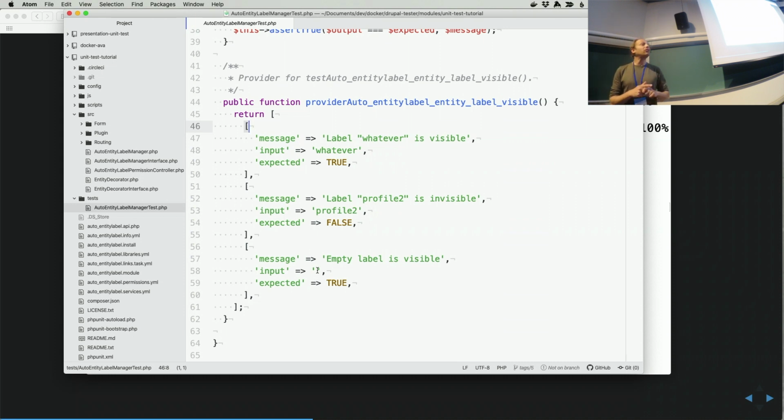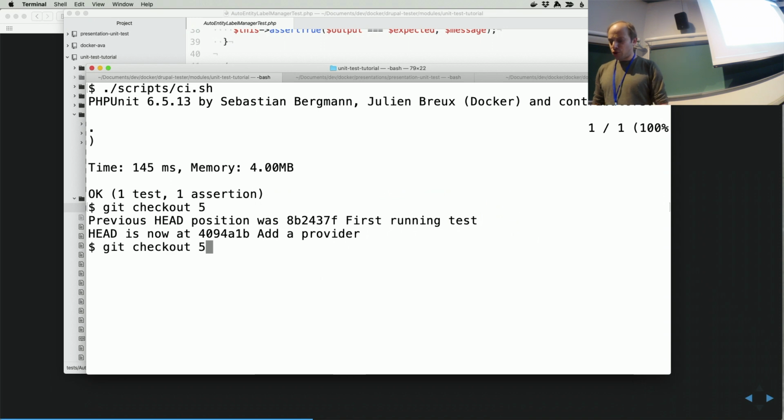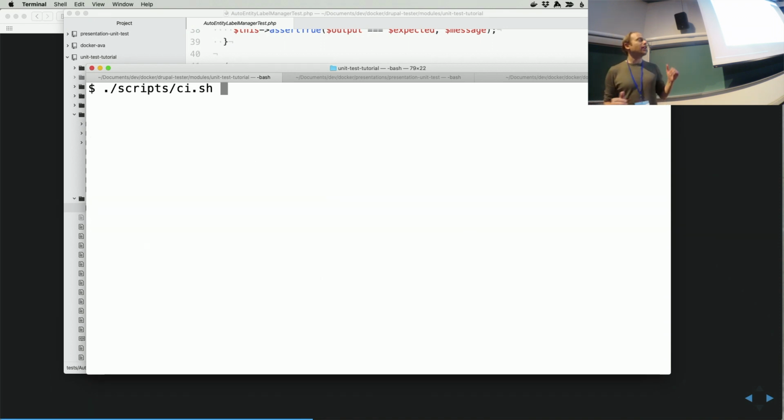So data providers, I find, are very important for making sure you cover all your bases, you cover every single possibility you have when running. You kind of bombard, shall we say, a method with a bunch of inputs, and you get the expected outputs. So, trick question. If I run this, how many dots am I going to have?